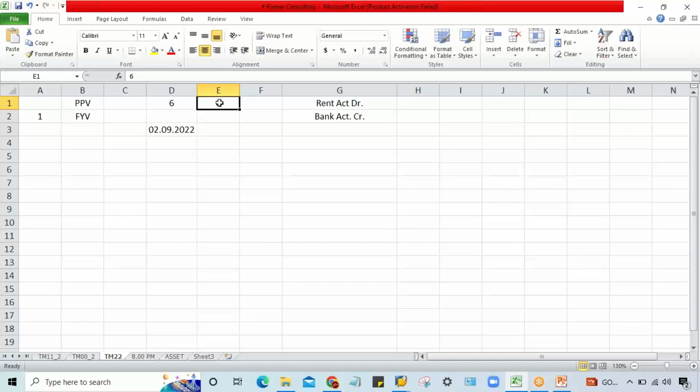Now fiscal year variant, isn't it? So posting period variant, fiscal year variant, and the next one was field status variant, right? Field status variant also has control, we all know. Now practically we have to see, right? But practically I'll do one thing, guys. I'll explain this practically in the next session. Okay, so now if any question is there, you guys can ask the question.